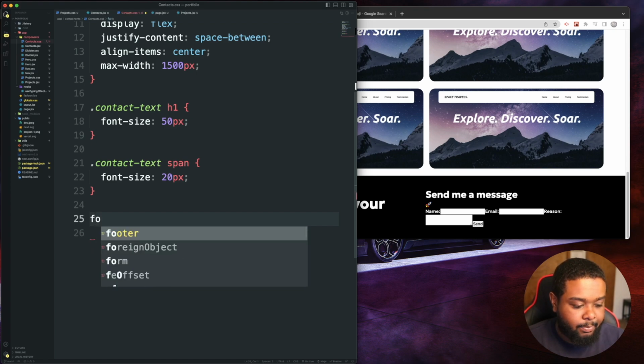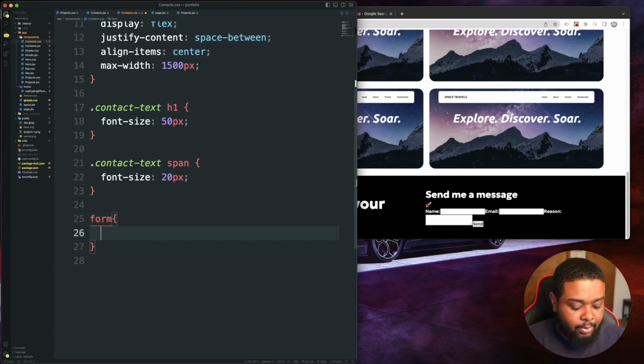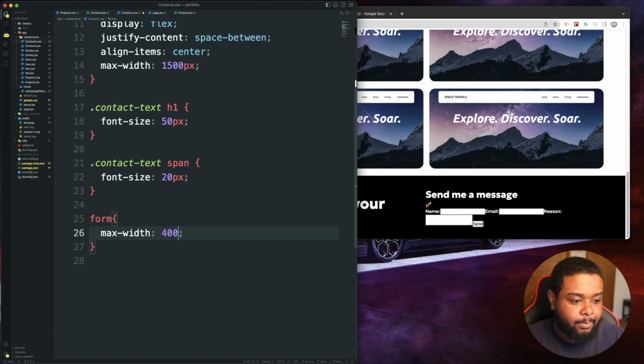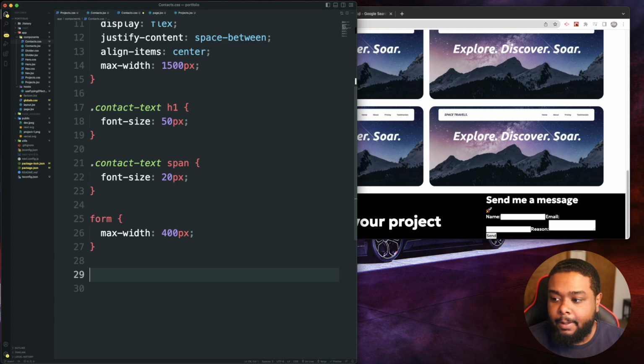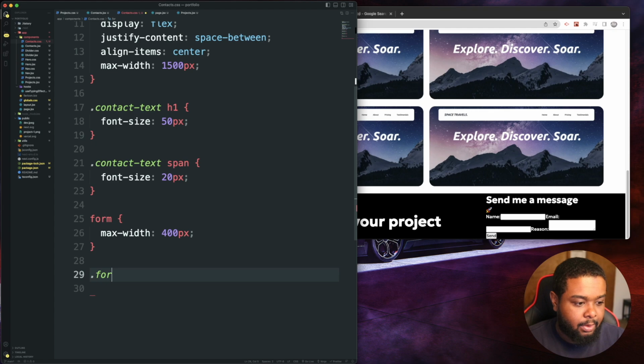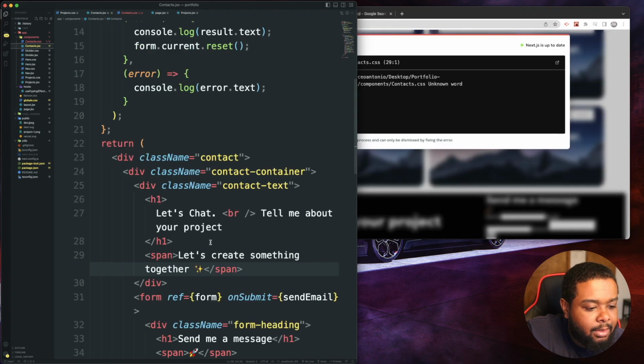And do a form, and we're gonna have a max width of 400 pixels. All right. And we're gonna grab our form heading. So form. Wait a minute. Hold on. Did I add the form heading class and everything?